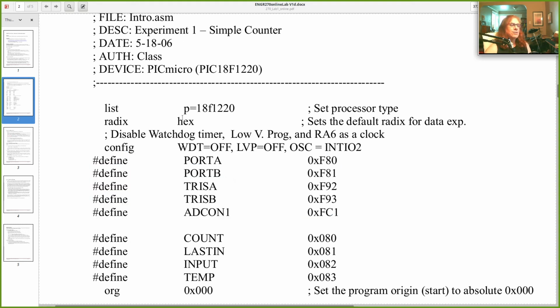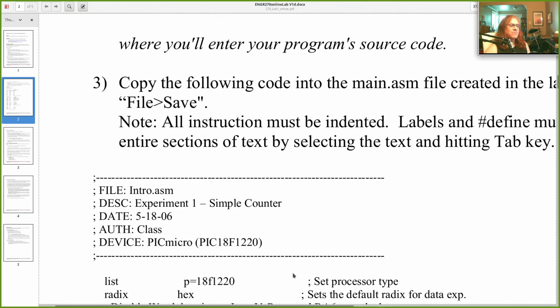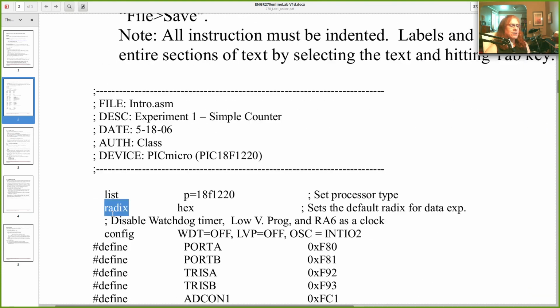All right. You can use radix if you want. I suggest, if you mean hex, say 0x. If you mean binary, say B quote. If you mean decimal, do D quote or put a period in front, right? Specify it in your code instead of relying on a default radix. But this statement down here we haven't talked about, config.